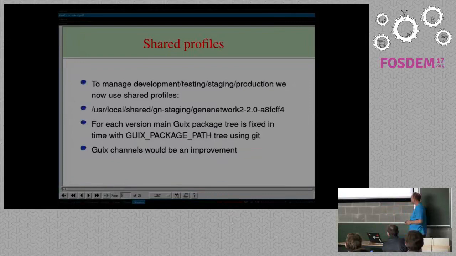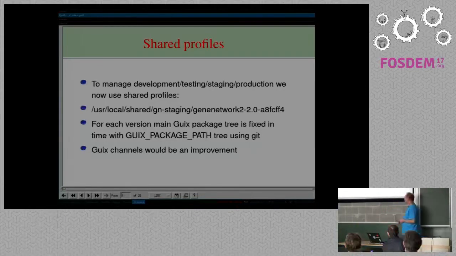So another solution I put in is using shared profiles. Essentially what we do now is we have GNetwork, we fixated the Guix tree, we fixated the Guix package path with our own packages, and then we deploy it. So we deploy in something called user local shared GN staging. So this is a staging branch, and then the version of the tree, right?